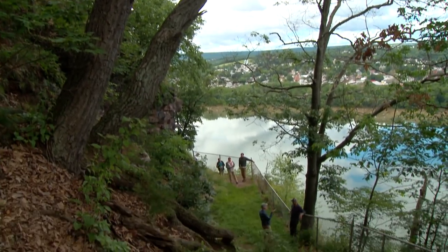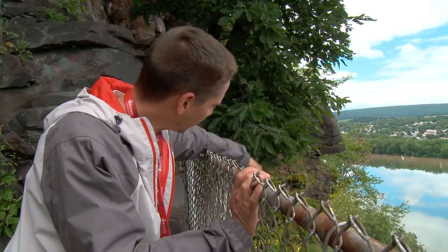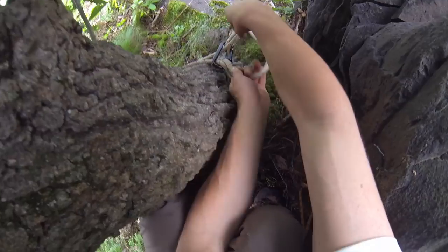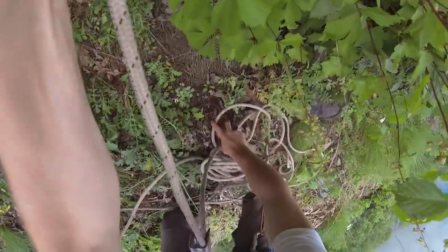This is a popular hangout for people, and I leaned over the fence and I saw this golden yellow flower kind of underneath an overhang over here. I was gonna go out on my own to get it, but Jay wisely told me that it would be better to tie in with some ropes. So he's tying in, he's gonna go down about 5 feet and look around to see if there's some other plants down there for us to collect and see if this might be the rare Corydalis aurea.